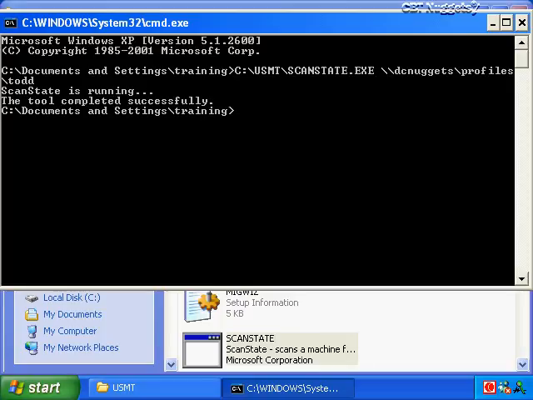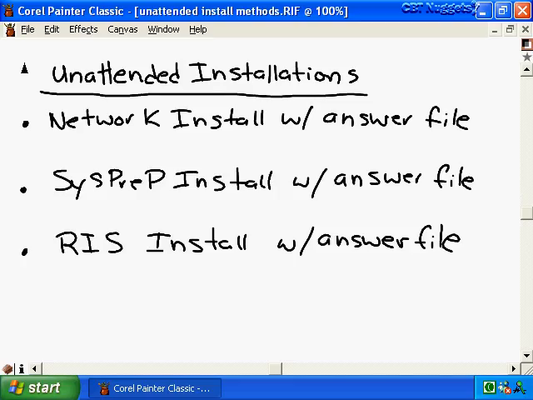And next we're going to look at how to automate the installation process now that we've captured all of our user settings. So now that we've saved all of our user settings, we can choose from three different clean installation methods to deploy Windows XP to our target computer. We can use the network installation method by including an answer file to answer all the installation prompts to automate, or make sure this is an unattended installation. Or if we prefer to use a disk imaging solution, we can use a Microsoft tool called the System Preparation Tool to prepare the computer to be imaged using a third-party disk imaging tool such as Ghost or Drive Image, but to also automate this type of installation by including an answer file.